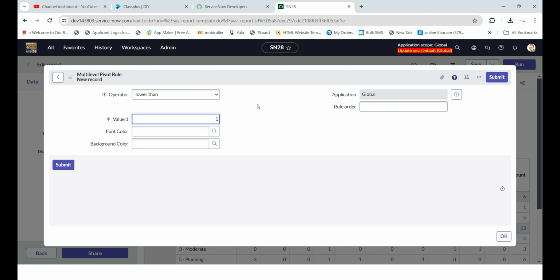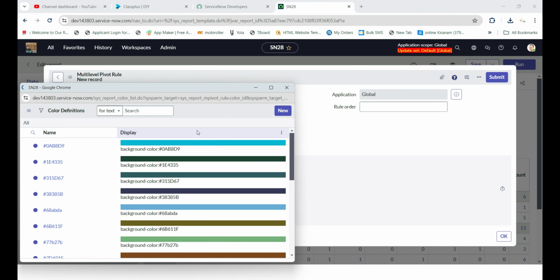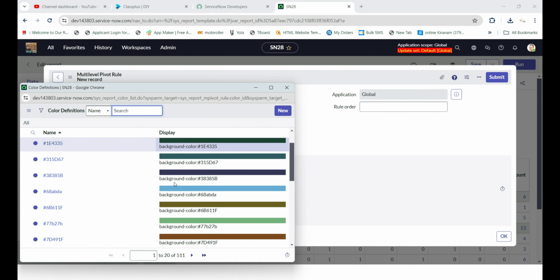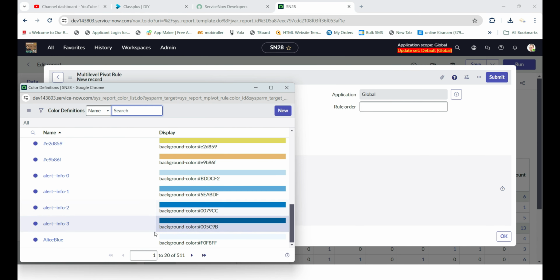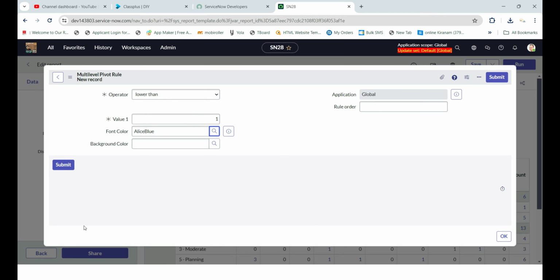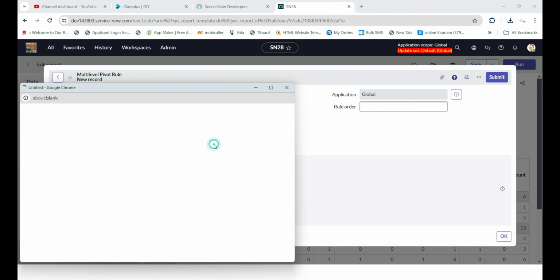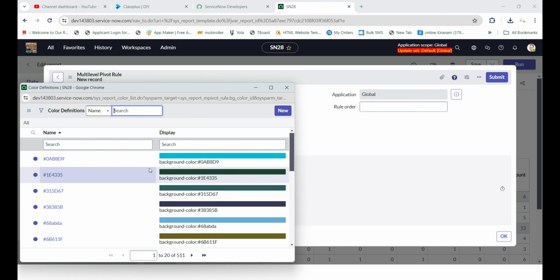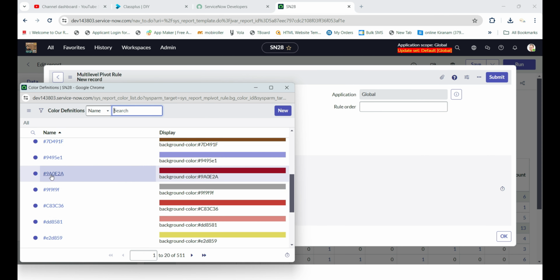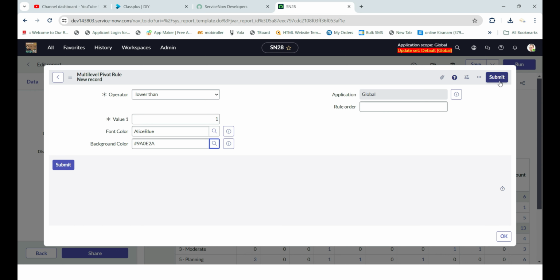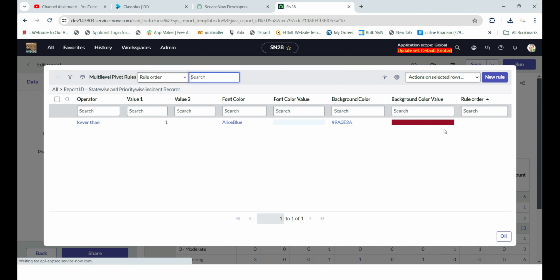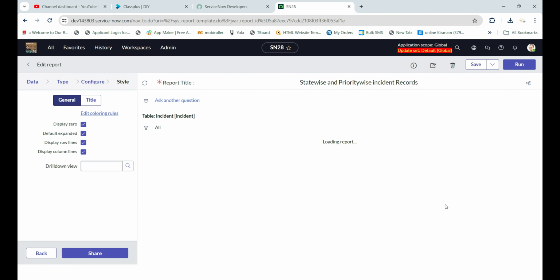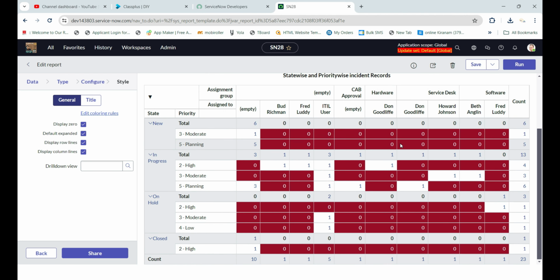And what kind of color do we require? The font color we require is white, and the background color I will mention is red. Okay, so now I'm going to submit. I'm going to say okay. Now you can see what happened.